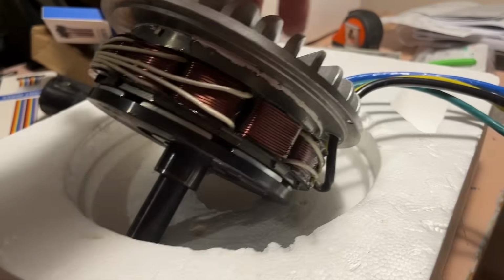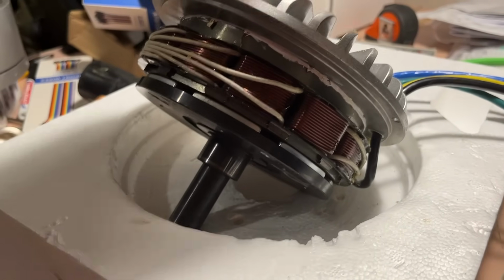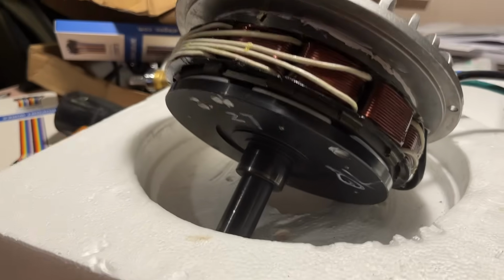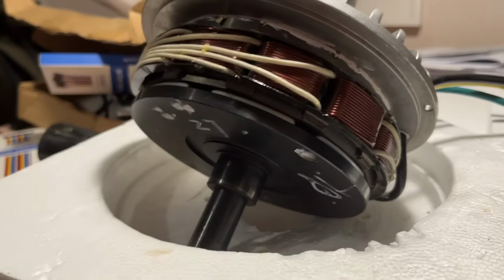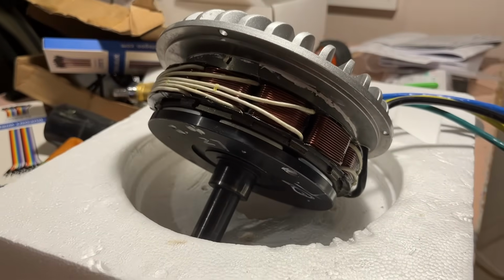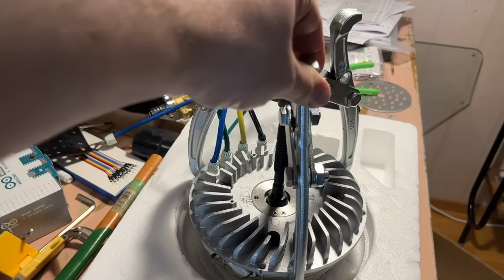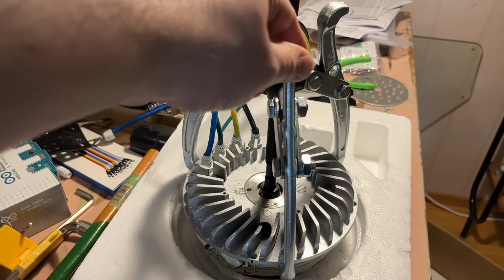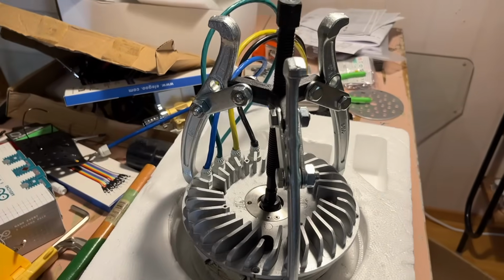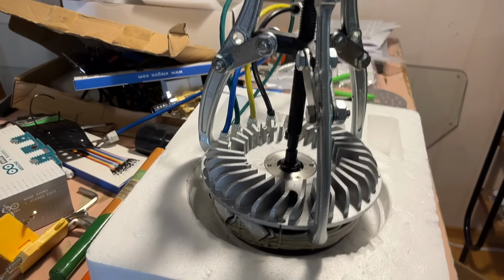I need that tool, the puller tool, that side, to remove the rotor, and then we can get access to those sensors better, I believe. So, to be continued. Day 3. All right, now I got this pulley thing. I'm not sure what this is called in English, but anyway, now I try to push the rotor off.